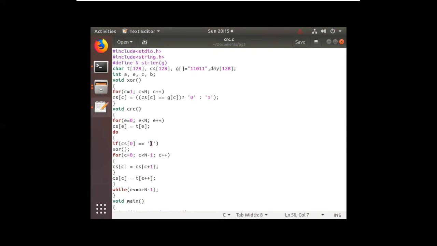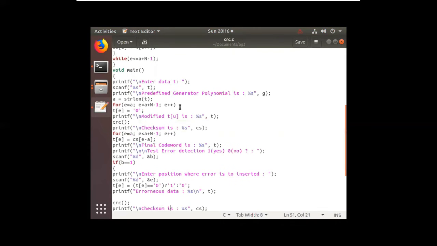So from the variable T, we have to determine the checksum. Whatever the length is, I have to enter on the keyboard. Here we ask the user to enter the n bit data, and we display the predefined generator polynomial value. We compute the number of bits in the data as the string length.